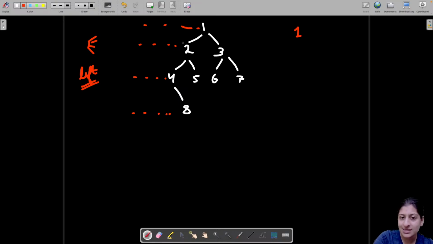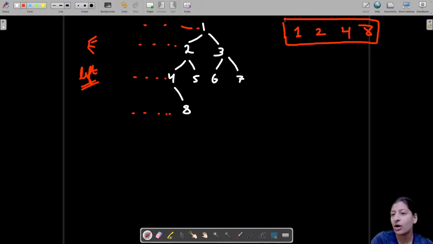Then the next node I can see is 2. Will you be able to see 3? 2 will be overshadowing 3, so we won't be able to see 3 but 2. Then at this level the first element to occur is 4, so that's what I'm going to see, and the rest will be hidden. Next is 4, and then from here the first node I'll see is 8. These are the nodes you will be able to see, and that's what you have to print or return in an array list, which will store the elements you can see from the left side of a binary tree. Got it? So how can you do this problem?